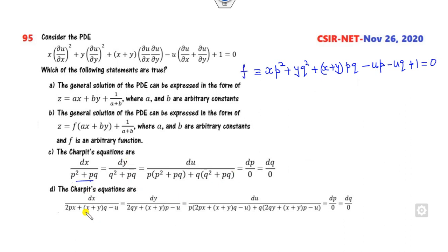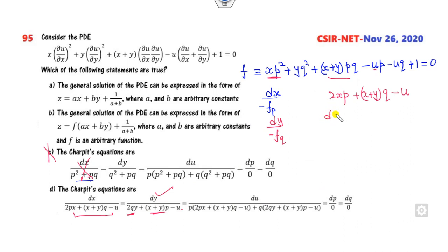You can see the first pair is not the same. What is the coefficient of dx? As I told you, this is minus the partial derivative with respect to p. What is that? 2xp, this is p, x plus y of q, and minus of u. So this option is cancelled. Is it satisfied? Yes. What is the coefficient of dy? Minus f of q. So if you take 2yq, yes, this is satisfied, minus u satisfied.